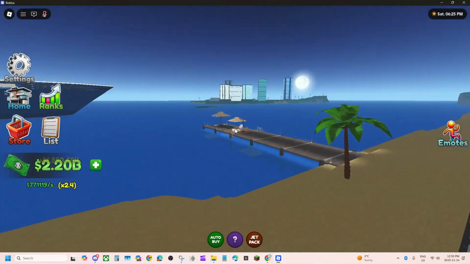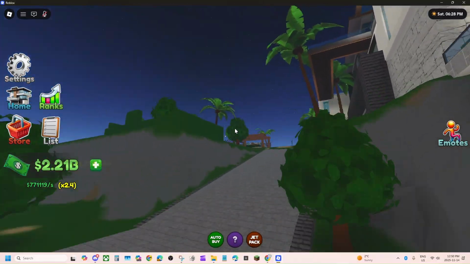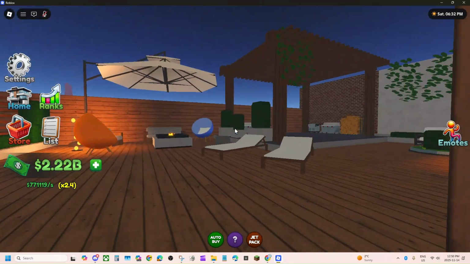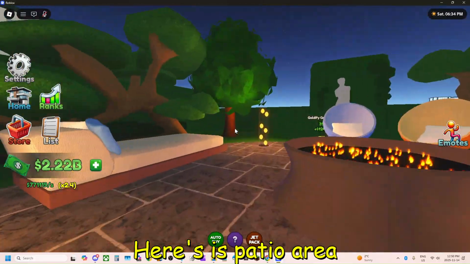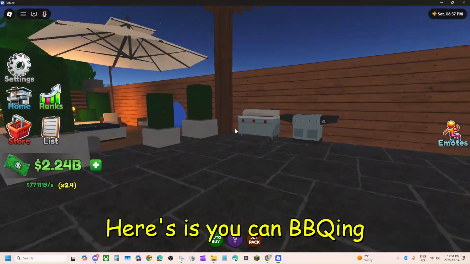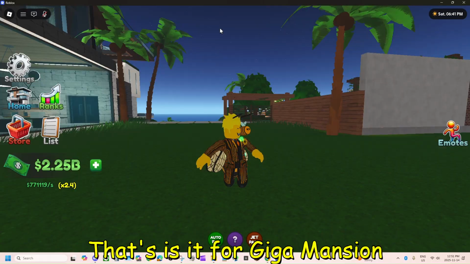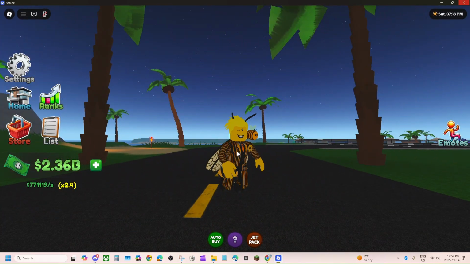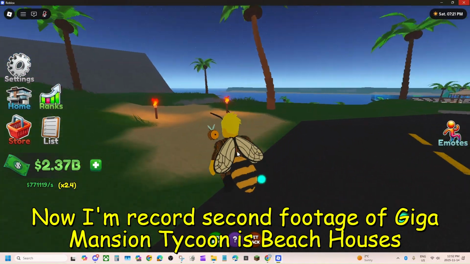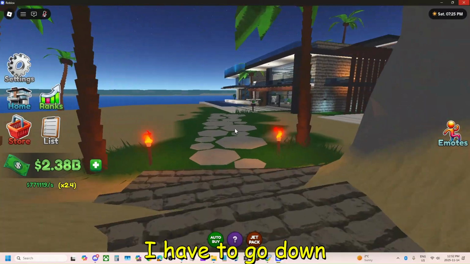And that's probably it for that. I'm not finished, I have to walk again, travel to the garden, which looks pretty beautiful. And here you can do barbecuing, and that is probably it for the Mega Mansion. I'm recording another footage of the beach house, so I have to walk downstairs.